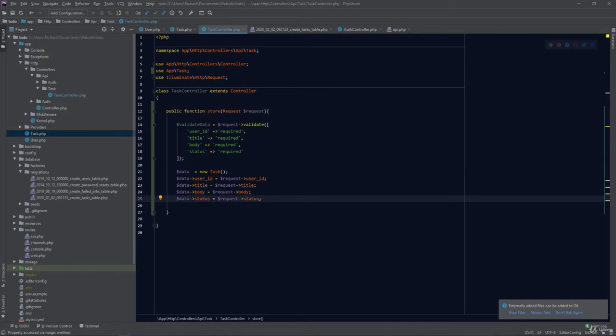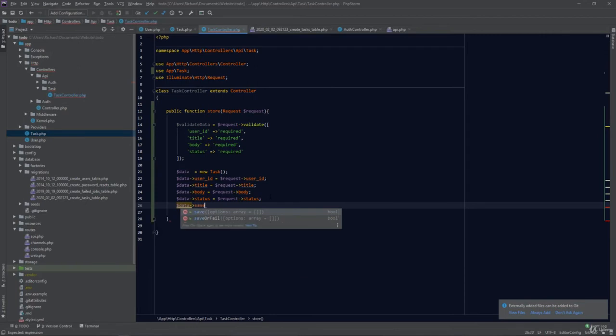So we have set the data for our new task, and let us save the data with data.save. This will save the record for us in the database. And after we save it, we need to return the response.